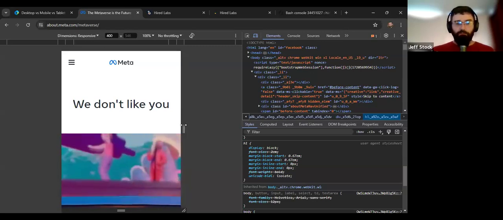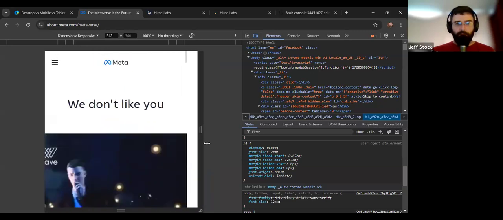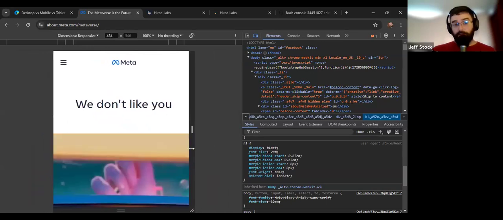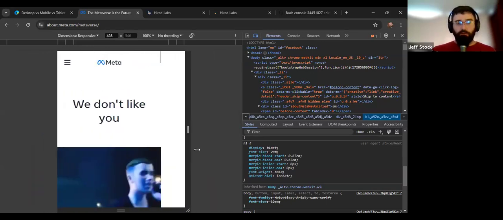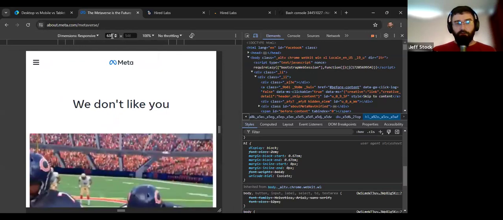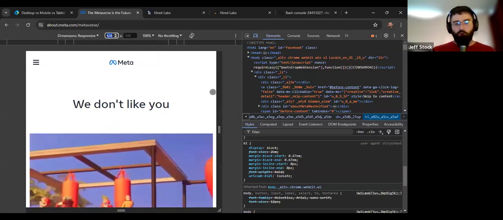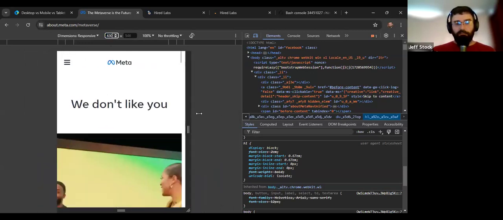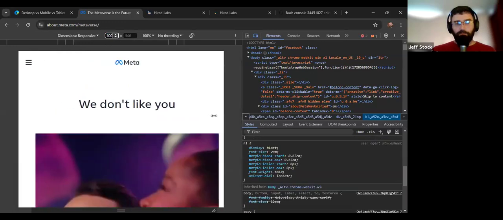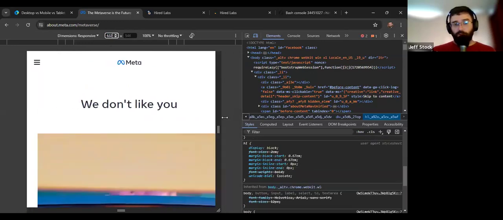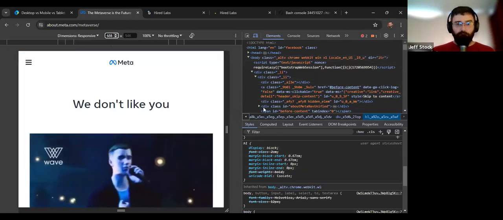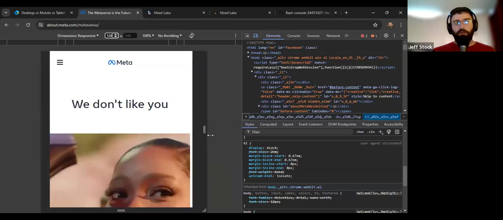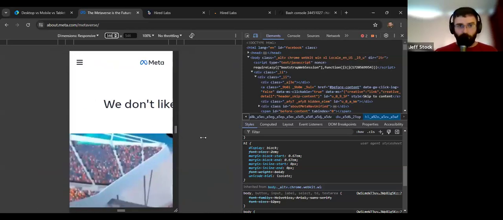What that means is that if I grab this bar here, I can drag the screen in and out, and you see that the content inside responds to the change in the size of the screen. If you look up here at the top, this number is the number of pixels across that we have here. As I change the pixel size, the font size changes and things line up differently. That's what's called responsiveness. There are ways to get this done. Again, a lot of this is written directly into HTML, CSS, or JavaScript. It's front end stuff. This is the way things move and look fluid when you change sizes.